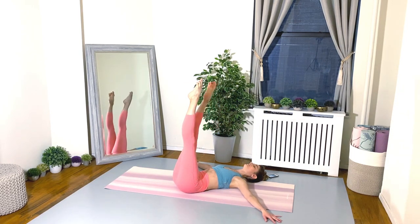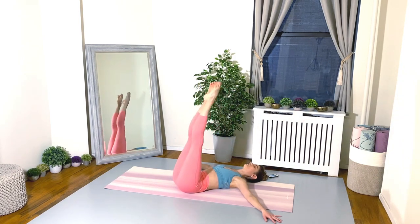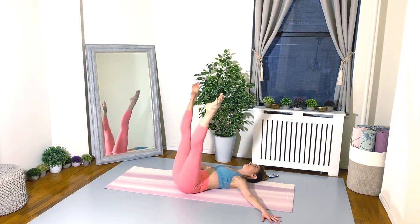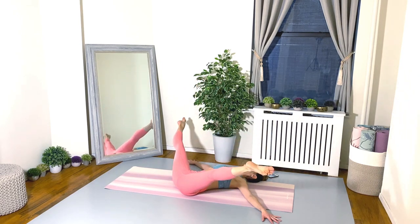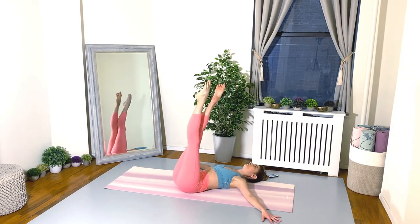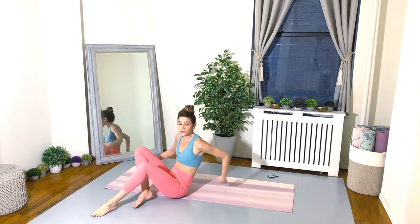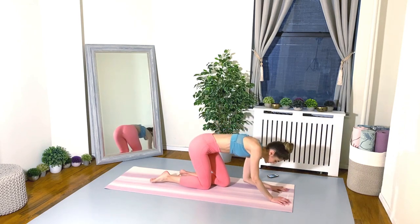Seconds. Keep really lengthening those legs, no gripping. Nice long, beautiful lines. Wonderful. All right, we're already at exercise number 18. It's going by fast, isn't it?